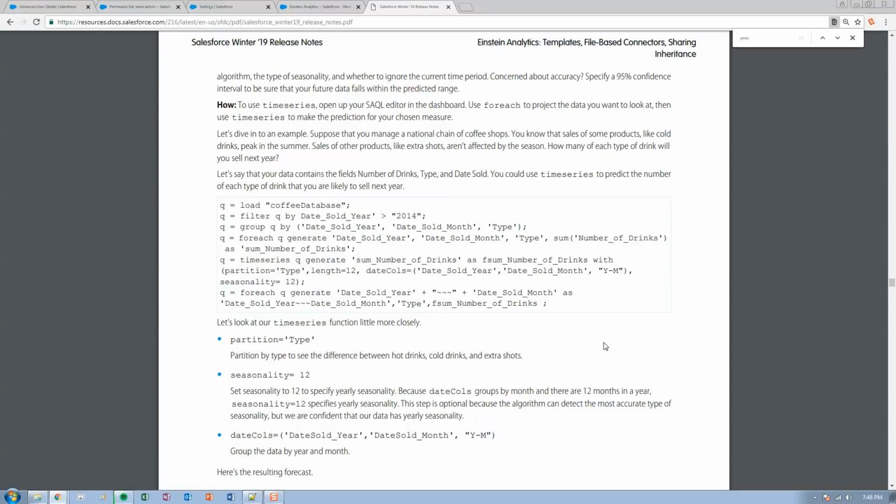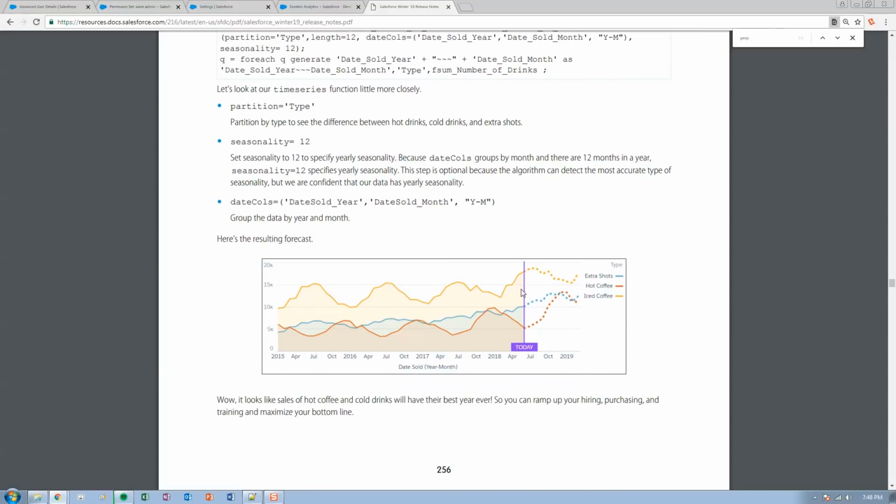It also says that we will be able to manually choose which algorithm we want and set a confidence interval as well, and produce graphs that predict what our records will be like in the future. This is a really exciting feature, and once I get it working, it will probably be its own video. But for now, you'll just have to endure with only this screenshot to tide you over until you get to try it yourself.